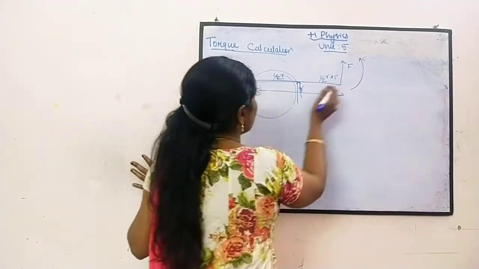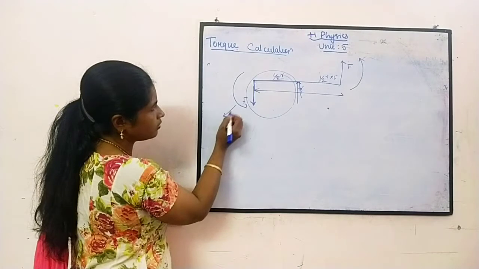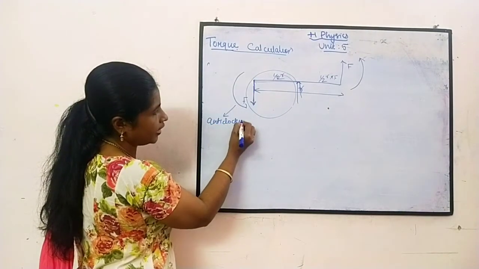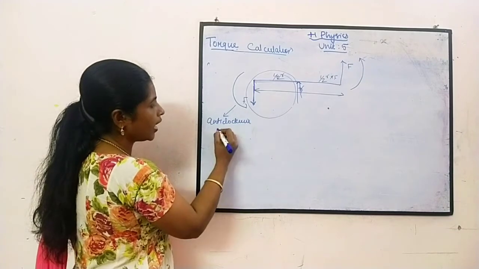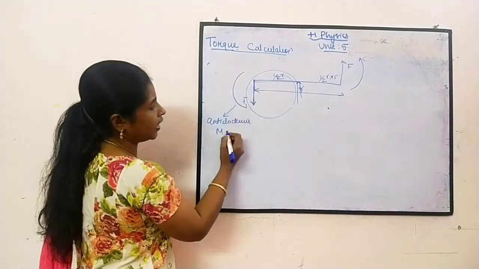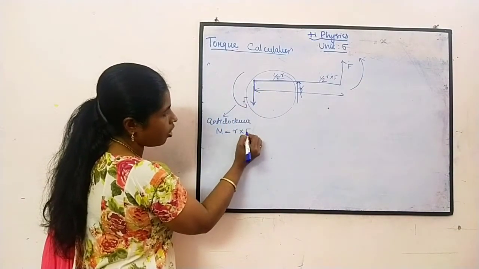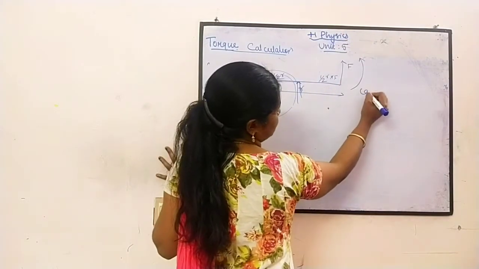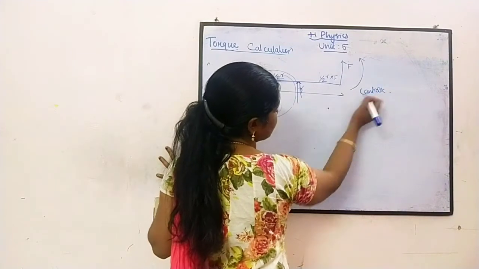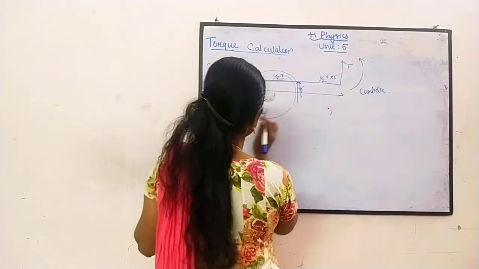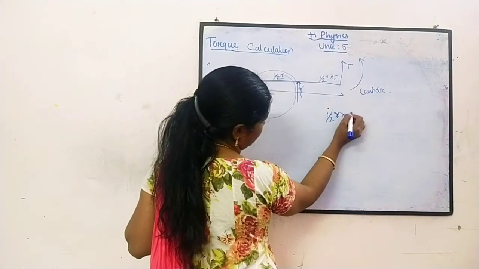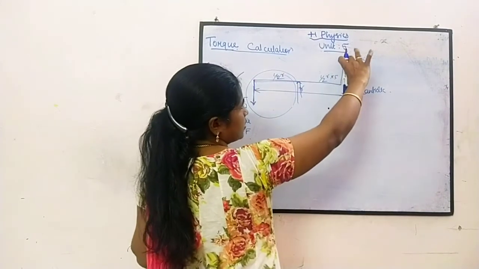So for this force, what is the direction? It is rotating in the anti-clockwise direction, and the moment, the reason why it rotates, is because of this r and this F. Similarly, here also it is anti-clockwise only, and the reason for the rotation is half r into F, that is, perpendicular distance into force.